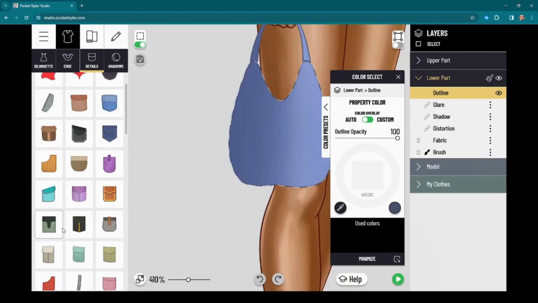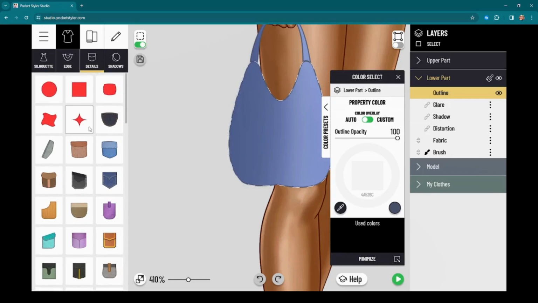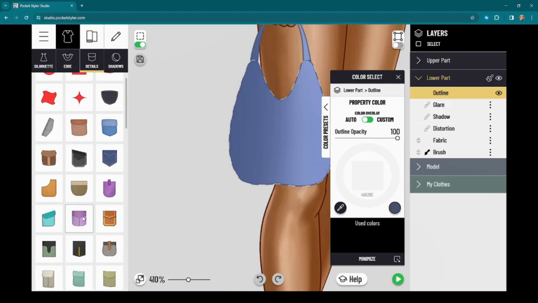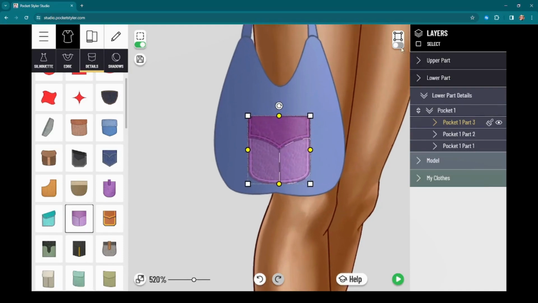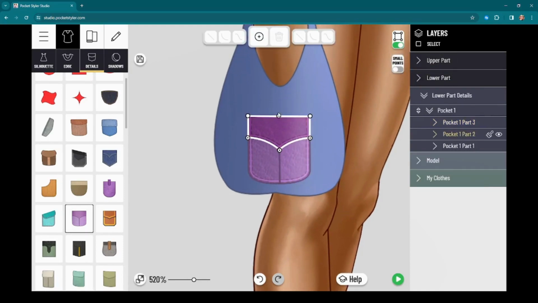Oh yeah, and don't forget these cool pocket pieces here. I don't feel like they get used enough in purses, but these are really cute shapes to add onto your purse. And remember, all of this could be manipulated.